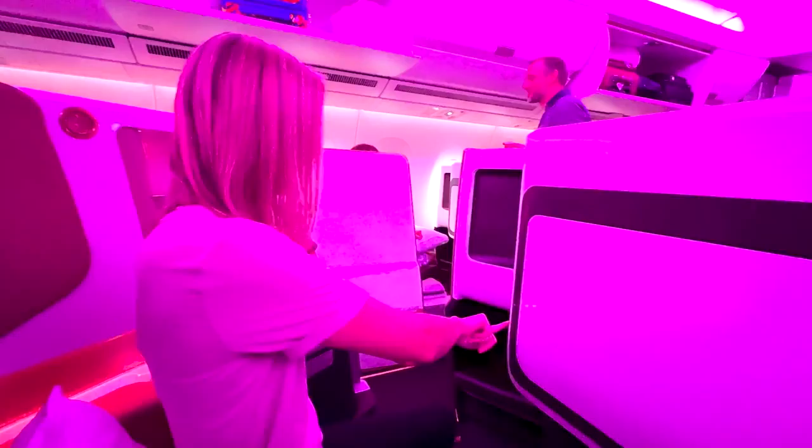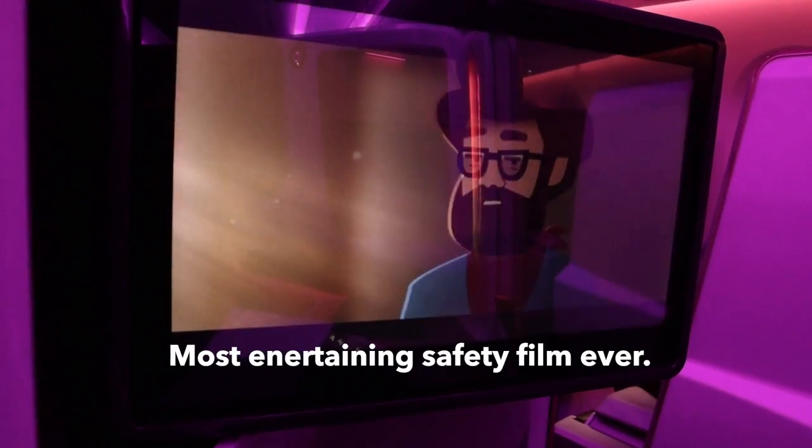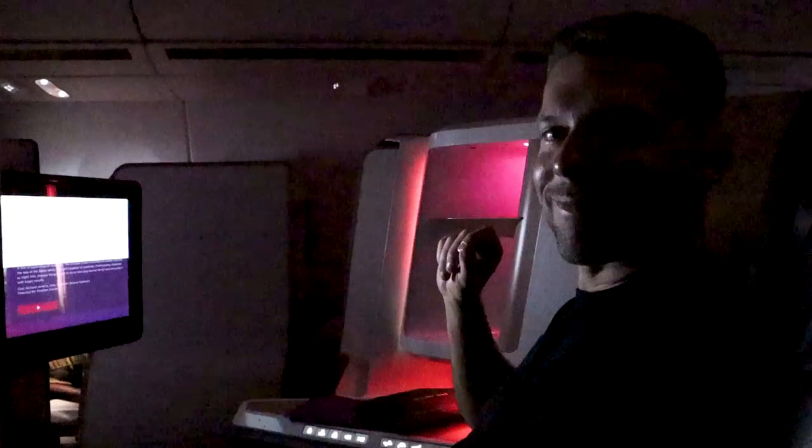The safety film plays: 'You're no doubt keen to lose yourself in our dazzling world of entertainment, but first we're going to show you a safety film.' Meanwhile, I feel like it's the wild west up here in upper class. Back in economy they're saying sit down, you can't go to the bathroom. Up here, everyone's walking around, lounging, having drinks, meeting new friends. I don't even know what's going on.